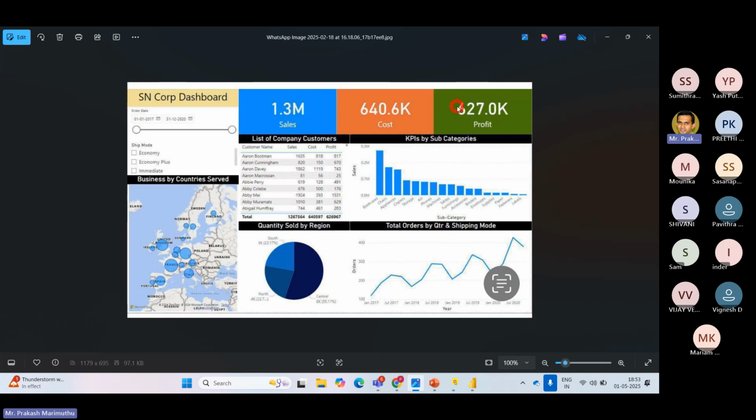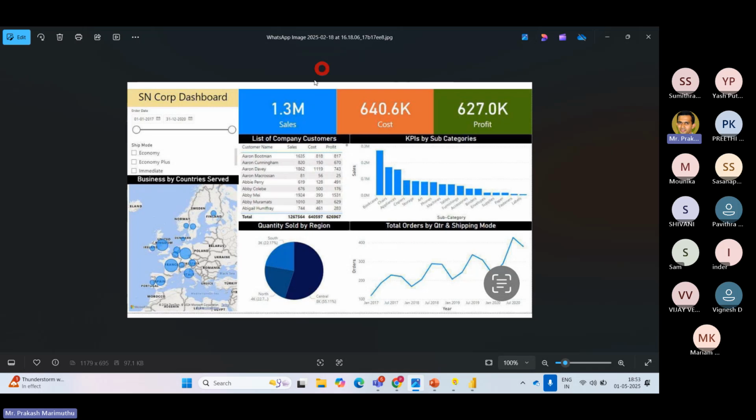So for any domain, there are key performance indicators. For example, for a college, what is the total admissions? For a bank, what is the total loans given, or what is the total amount of deposits that has happened? For a classroom, what is the highest mark, or how many people got placed? So there are so many key performance indicators, and we should have some domain knowledge when we are working on such data.